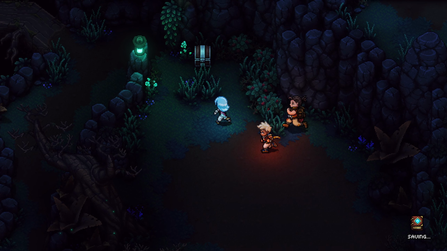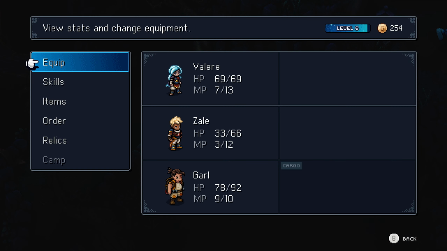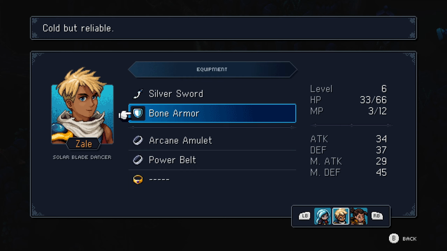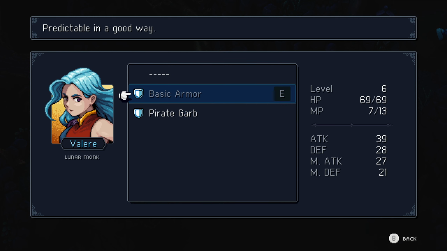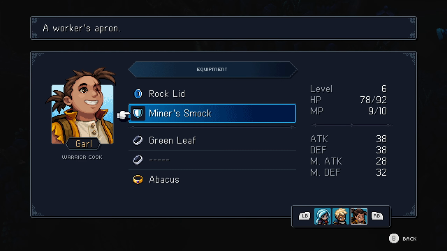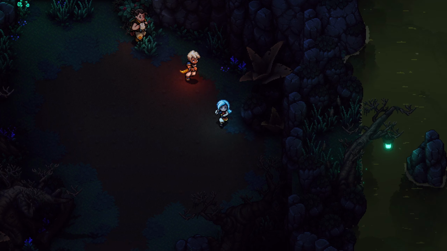See what's in the chest. Ooh! Armor! Now, who is that gonna be for? Bone armor? Let's see. Bone armor is better. Okay. Go with bone armor. Zale seems to fall down a lot. Ooh, this garb does really well for her. And for Girl, yeah. All right, so better armor for the monks at least.